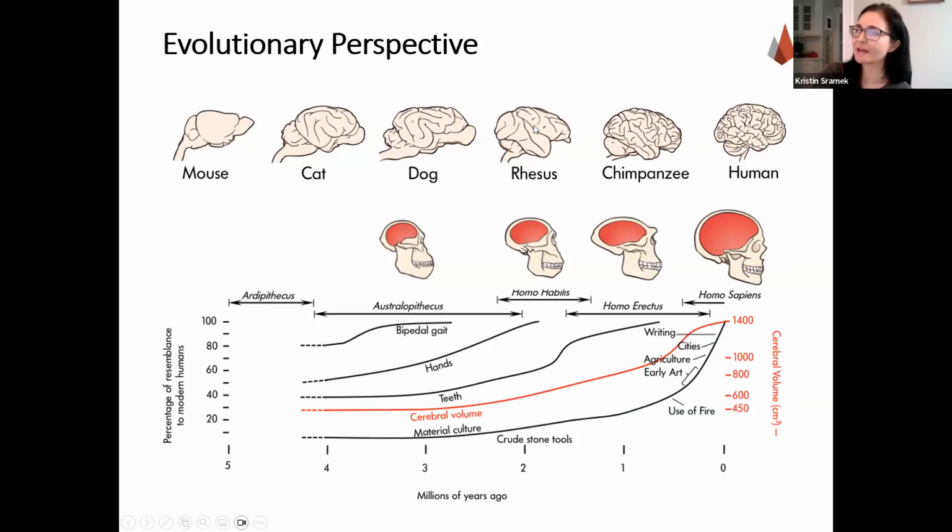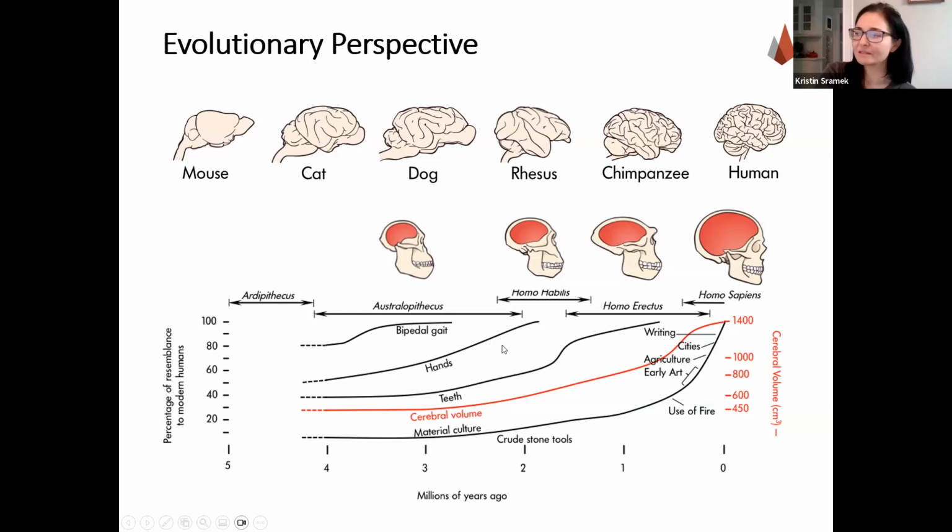The rhesus monkey, which is also a monkey, but not quite as genetically similar as a chimpanzee. Remember, chimpanzees share upwards of 95% of their genetic material with humans, and you can see that their brain structure is strikingly similar to humans. And across millions of years or millennia, we can see our non-human primate ancestors and how we began to separate from these non-human primates and become human species.